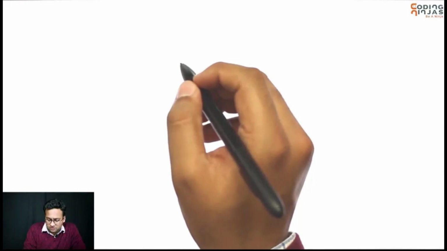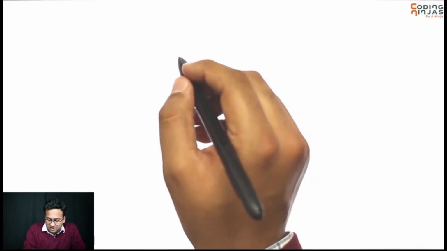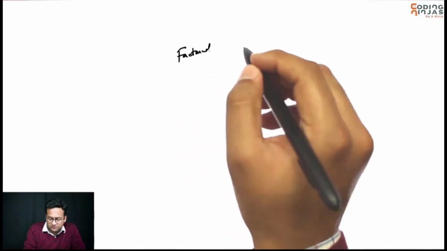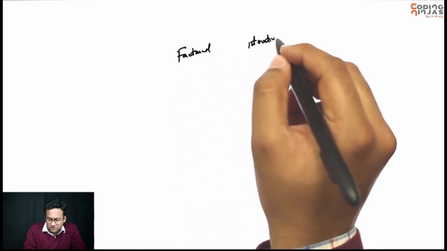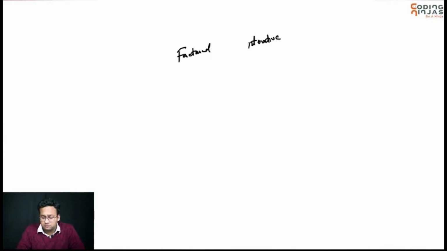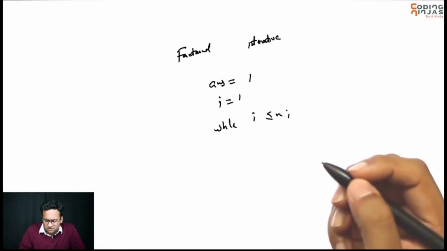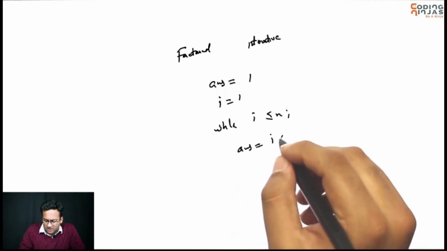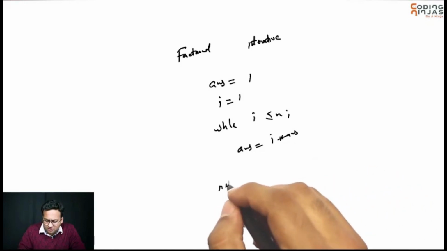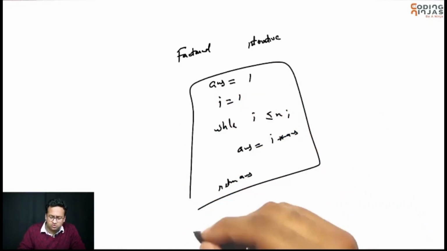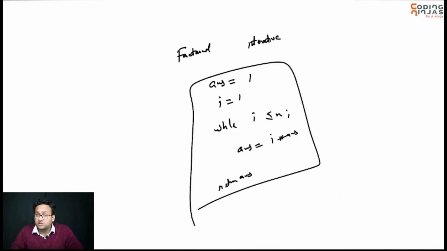Now let's look at another example. Let's use factorial. First of all, let's look at iterative factorial. When you're finding iterative factorial, you take an answer, take it to be 1, you take an i, and then answer equals i into answer, and you return answer. Again, very straightforward. The whole code doesn't require more than 3-4 extra variables, so you require a constant amount of space, and that basically means your space complexity is big O of 1.